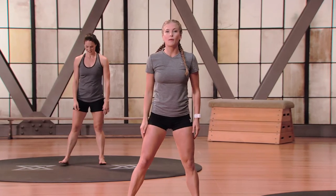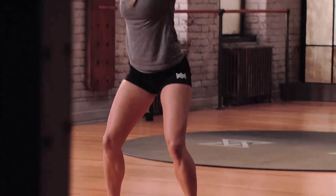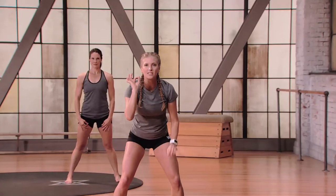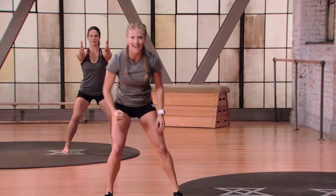Take your feet out a little bit wider. We're going to our pivot squat. So we're gonna go pivot to our right-hand side, twisting with our left foot back behind us, to the front, back behind us, to the front. Be specific with your movement. Your time starts in 3, 2, 1, begin.